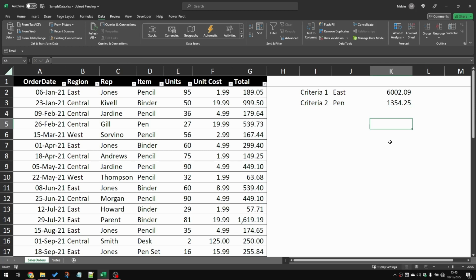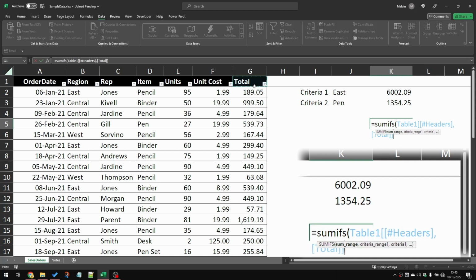So why do we simultaneously need SUMIF and SUMIFs? Well, according to the explanation earlier in this video, you must use SUMIF when you've only got one criteria, and you need to switch over to SUMIFs when you've got more than one criteria. Well, that's not absolute. You can use SUMIFs for everything.